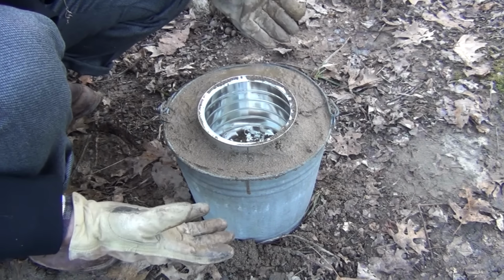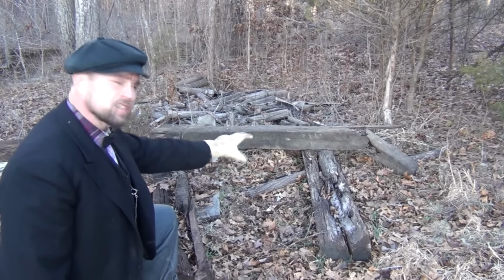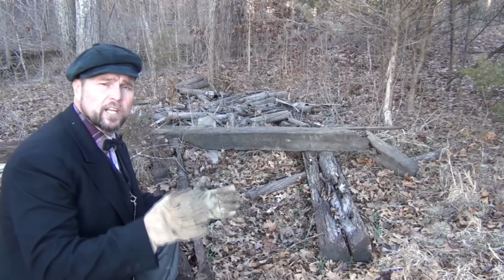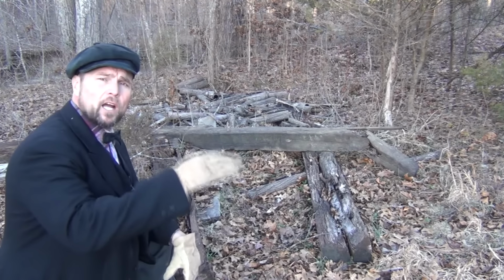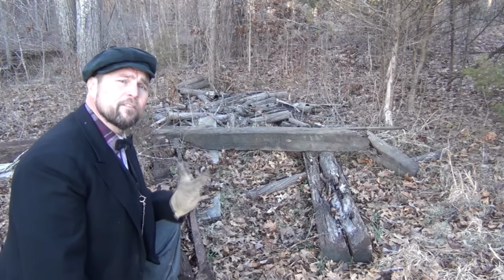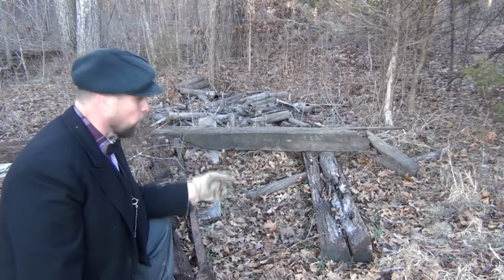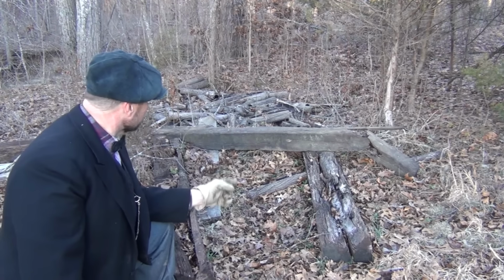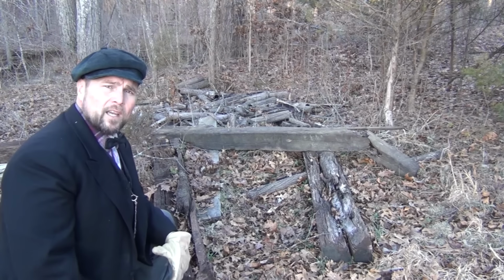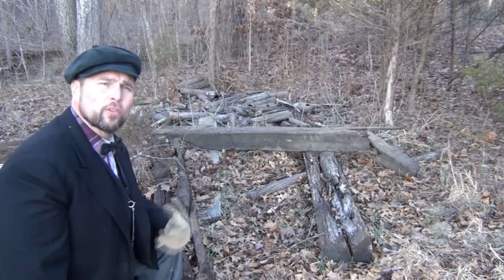Now, what do we do for firewood? One of the things you would often have around railroads are discarded railroad ties. And the railroad doesn't want them. They're no good anymore for the track bed. They've gotten too rotten, and even though these take a really long time to deteriorate, eventually they go bad. Now, the old railroad cross ties were made from wood that had been treated with creosote. And of course, this is a flammable material. And so many of the things that a hobo could find for fire, he could pick up along the railroad.